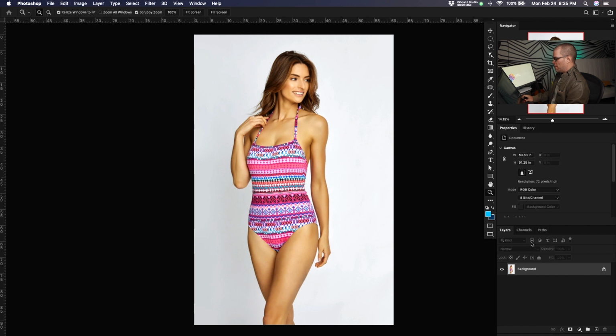As I mentioned, these are your selection tools. The first one here is your move tool. The second one here is your marquee tool. This third one is your lasso tool. This fourth one is your object selection, your quick selection, or your magic wand tool. And each of these do different things based off of different parameters in Photoshop.